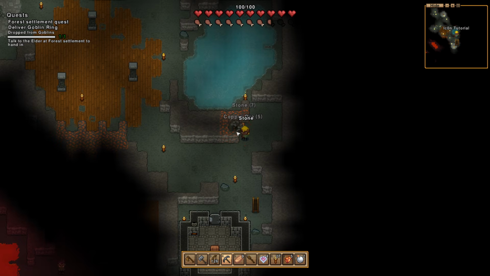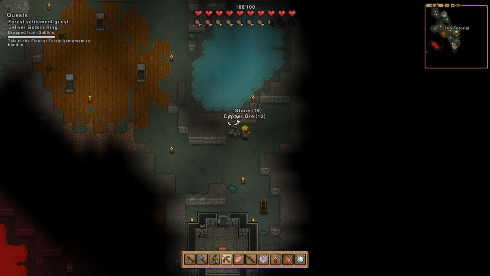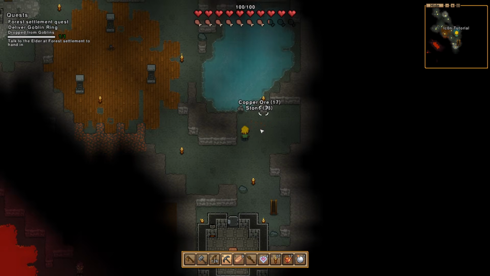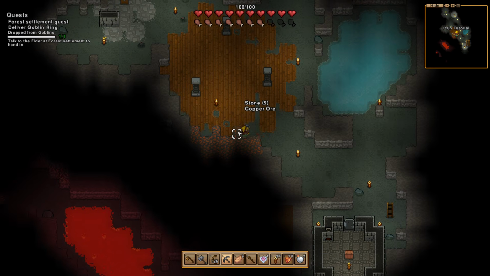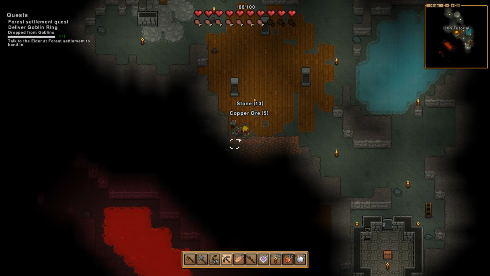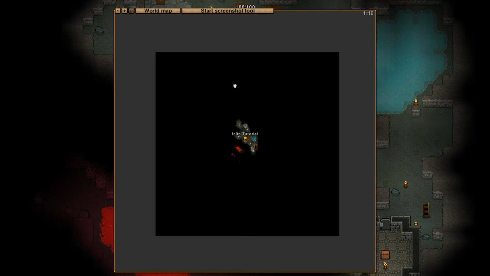But check this out. This is our iron pickaxe now. This is a massive difference between what we had before and what we got now. So from this point on, one of the things that you want to do is to gather, of course, as many metals as possible. When you press M here again, you can check out the map.